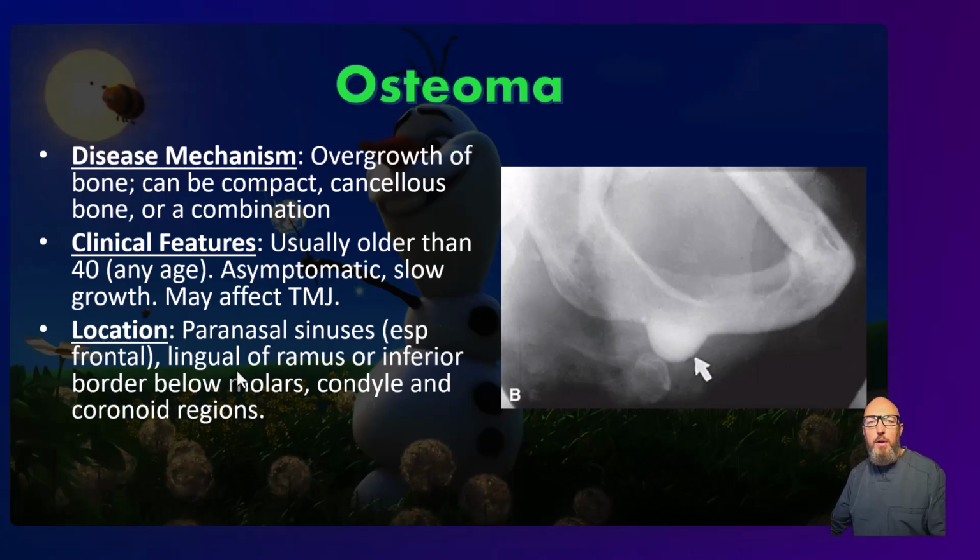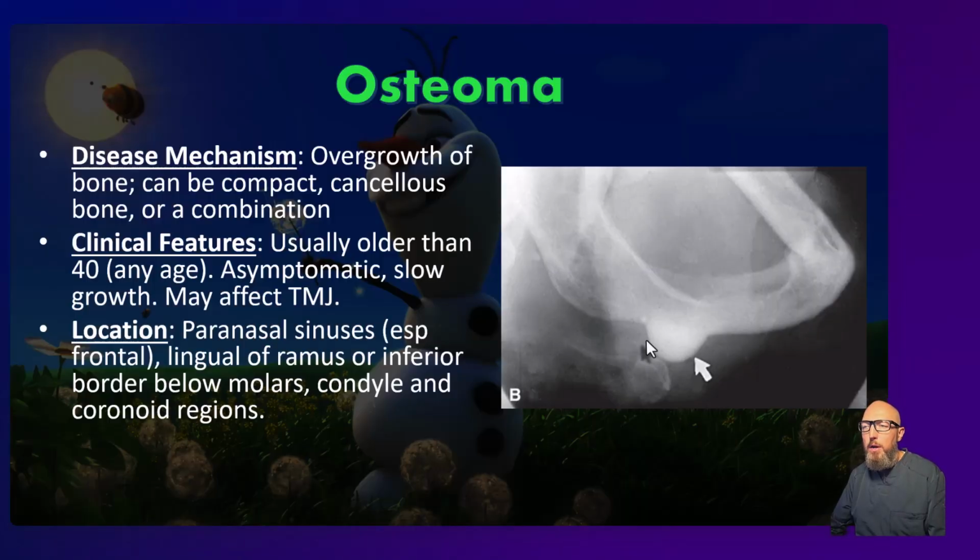I feel like in the ethmoid air cells, you can see these little small osteomas, or in the frontal sinuses as well. And here's kind of a rare example, just if you're not sure what you're looking at here, this is a lateral oblique view of the mandible of an edentulous patient. So it's like the x-ray comes from below and the sensor is over here on the side of his face. And so you're seeing the inferior border of the mandibular body, and it looks just like one of those exostoses, doesn't it? Nice and smooth bordered. And these do vary. A lot of them are compact like this, where it just looks just like a torus, just in a different location.